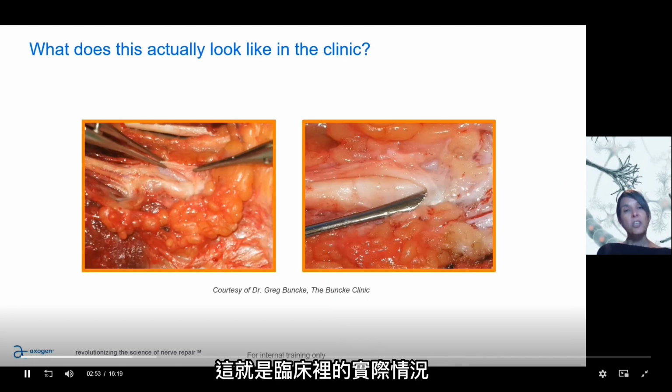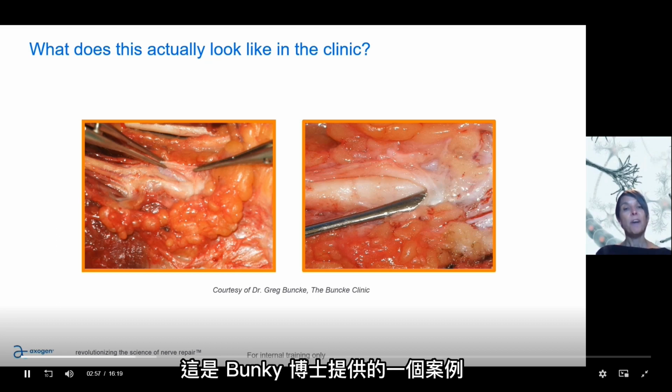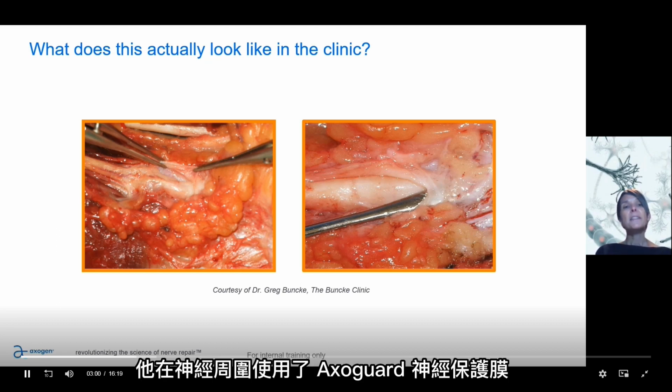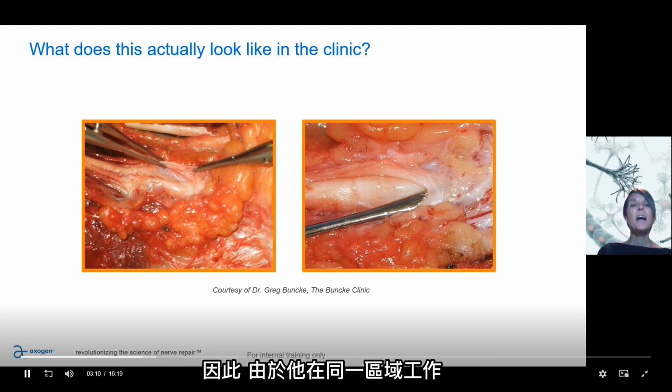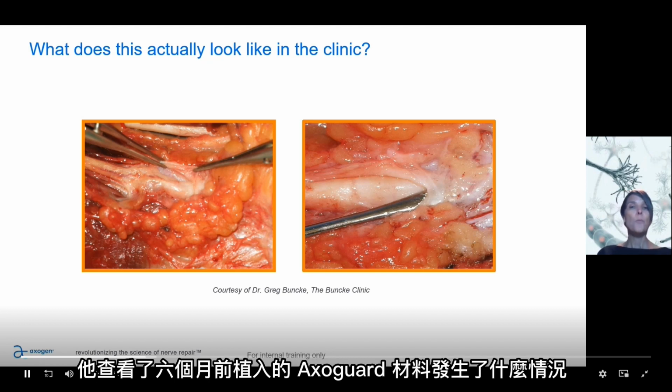So this is what it actually looks like in the clinic. This is a case that was provided by Dr. Bunke, where he used an Axigard nerve wrap around a nerve. About 6 months later, he had to go into the same area in order to do a tenolysis. Since he was in the same area working, he took a look at what had happened to the Axigard material that he had implanted 6 months before.